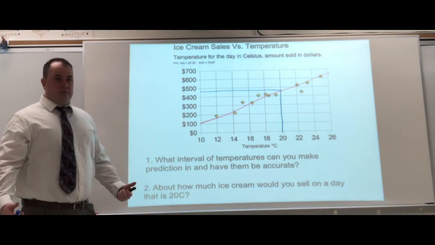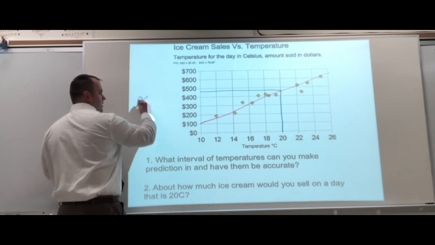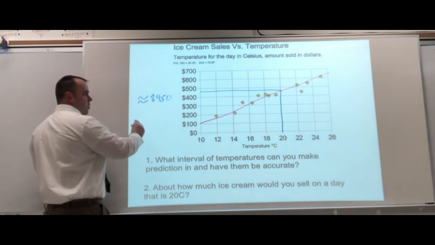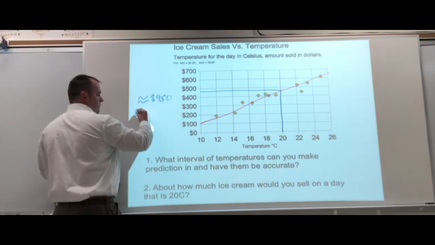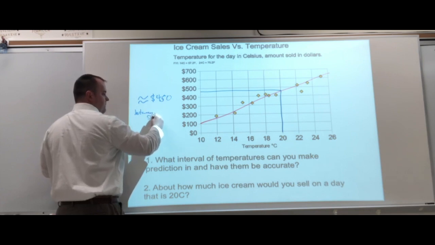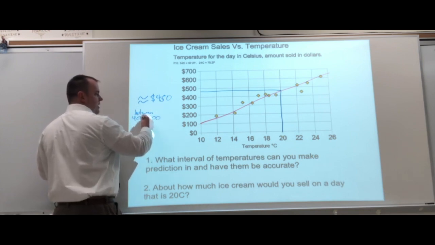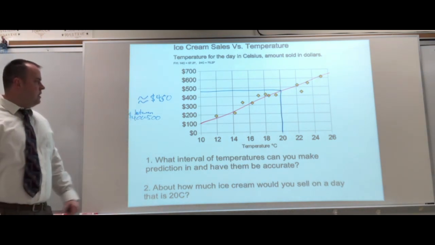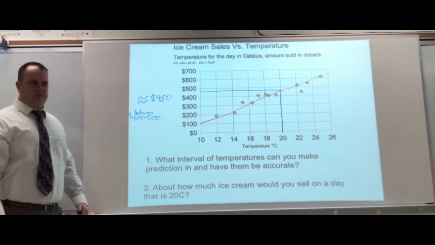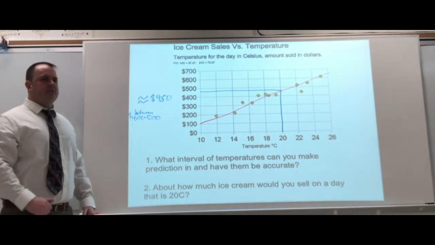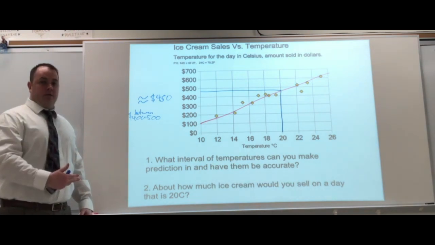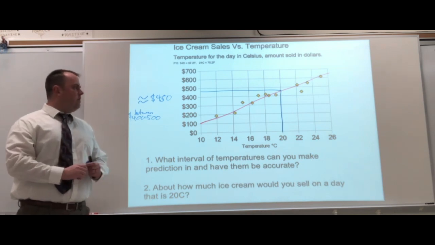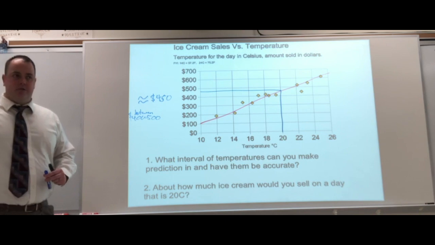Use the language of estimate or use the symbols. That's about $450, or use between $400 and $500. Make sure you put your dollar sign so you have those units. We're using the language of estimation when you're making your prediction. Do not say it is $450. This is an estimate, so use words like about, around, just above, just below a value. These are the words I would like you to use when answering these questions.